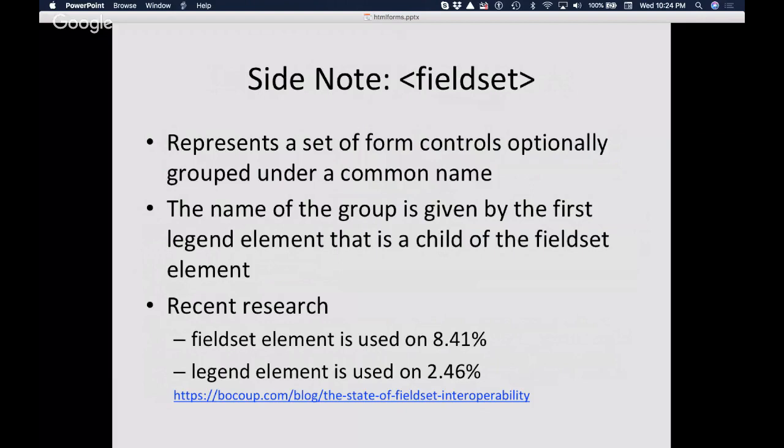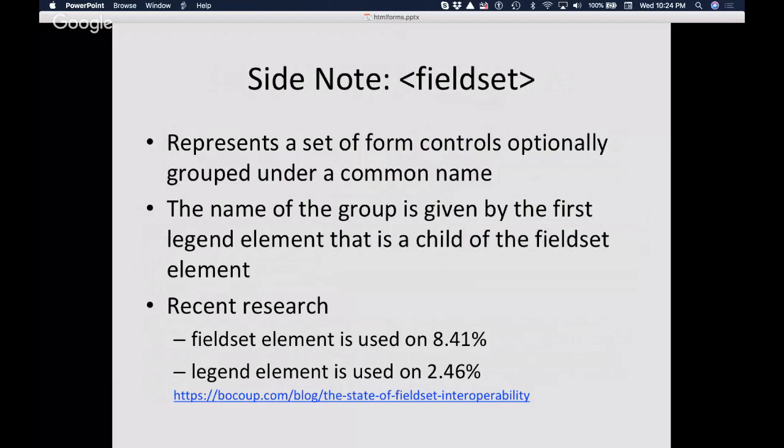We want them to be grouped underneath a single question, but we want to have one say yes and one say no, and somebody has to pick one or the other. Well, the fieldset allows you to group those. And if it's done properly, by combining fieldset with a legend, the first legend element of the fieldset, that's a child, is going to become the fieldset's name. So you end up having a grouping element for people that they can navigate to.